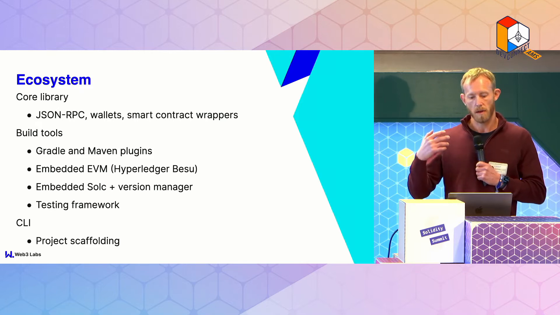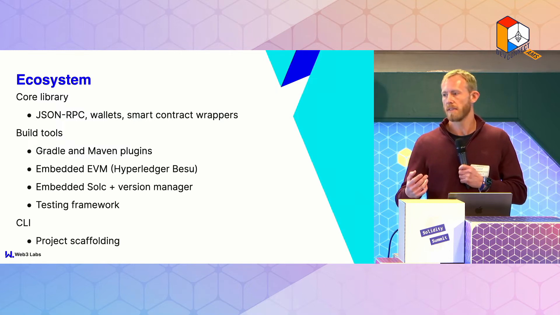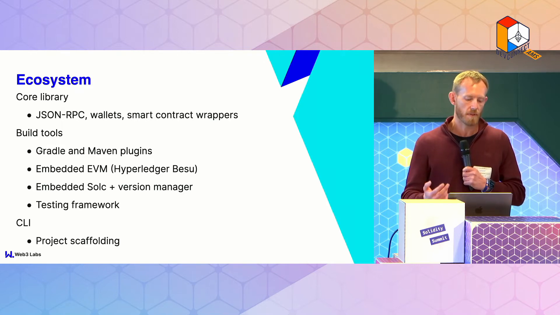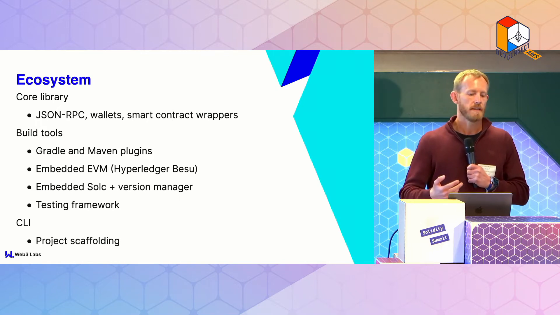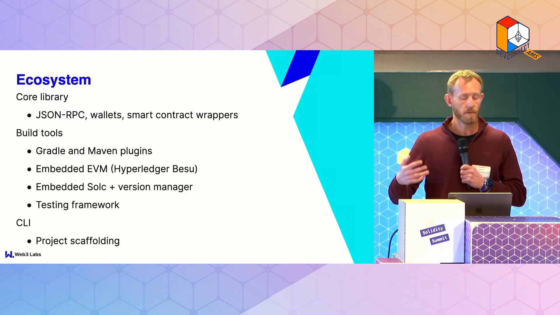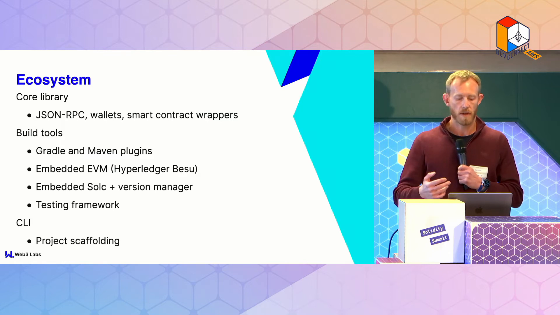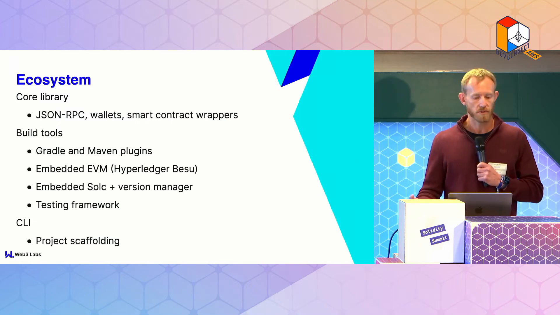Another part is the embedded Solidity compiler. We have a build component that will look at the pragma in your Solidity files, and based on that it will actually download the versions of the Solidity compiler — the most recent one compatible with the pragmas listed in the source code — and run those within your build process. This means a developer doesn't need to install Solidity on their machine; they just need the JVM-based build tools for Web3J, and that will automatically take care of the installation of Solidity, the build, and so on. There's also a CLI to easily scaffold projects from scratch.